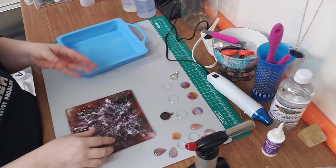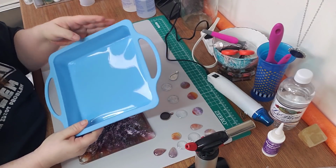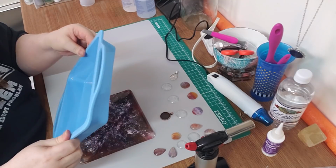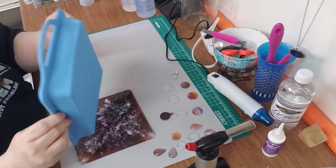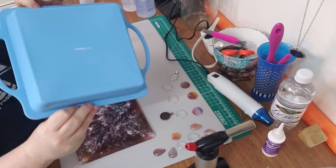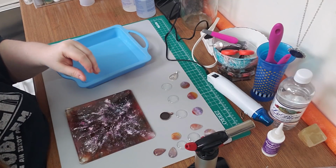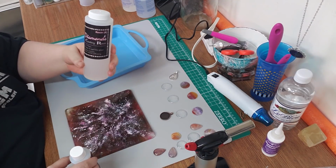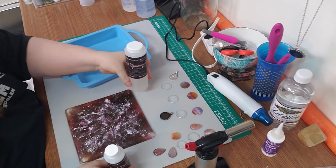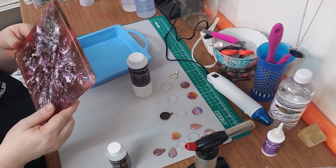So my review: this baking pan is awesome. You can see how shiny it is. The metal frame makes it hold up, and it's very easy to pop out. It's a Trends Home I got on Amazon, and I'll post the link. And as far as the resin, Liquid Diamonds casting resin, 2-to-1, seems to work great. No bubbles. I can't see any bubbles whatsoever.